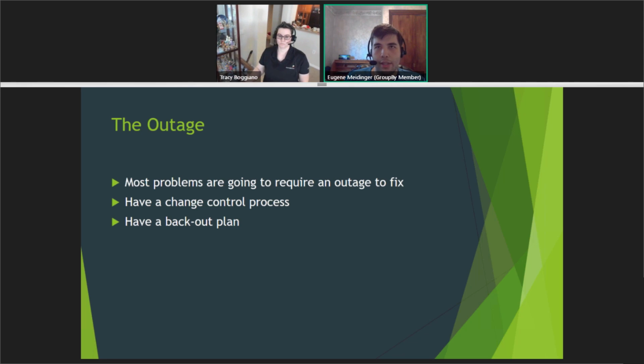And if they had just written down the steps, someone else could have peer reviewed it, or they could have just thought it through, or double checked things. So much better to have a change control process in place, even if that's just you writing down, here are the steps I'm going to take. It's also nice in terms of the post-update email, right? Where you can say to all the stakeholders, okay, we had this outage, here are the things we changed, and here's how it benefits the business.